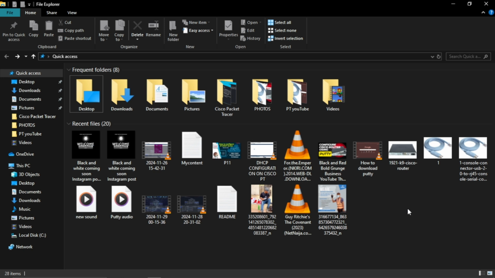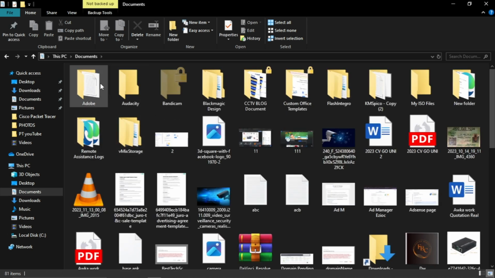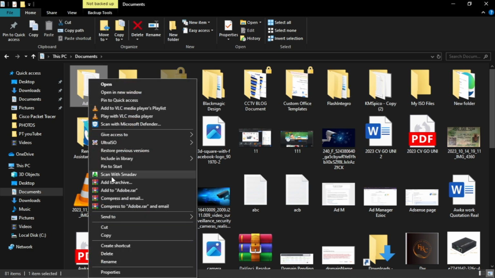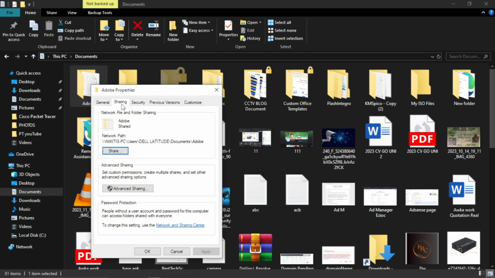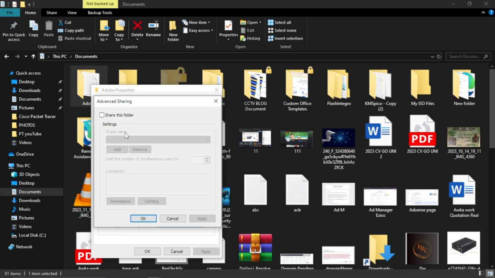Maybe if it is a group of pictures and images, you can just put them together in one folder. Let me assume he has a folder that he has put all the files in, something like this. So what PC1 needs to do from here is to right click on that particular folder, go to properties. Now go to sharing, click on, okay, let's use advanced sharing. Share this folder, check it on.